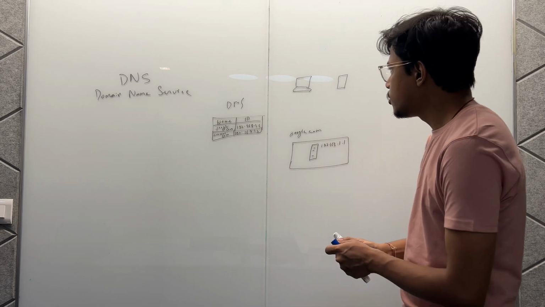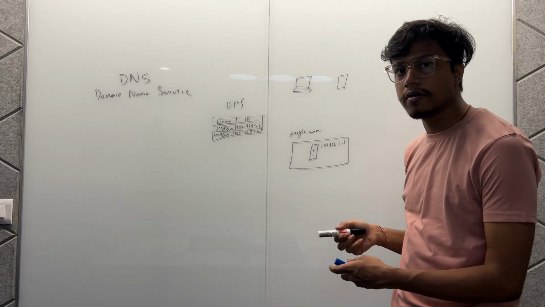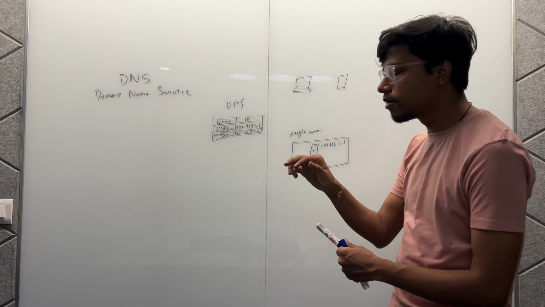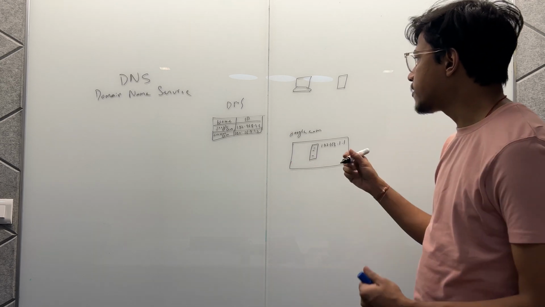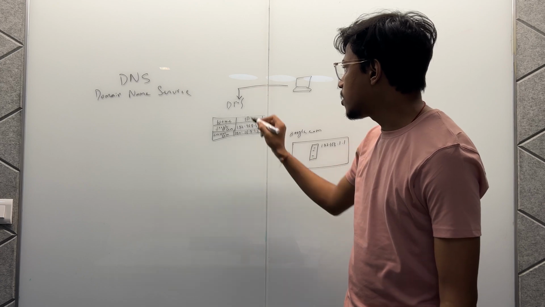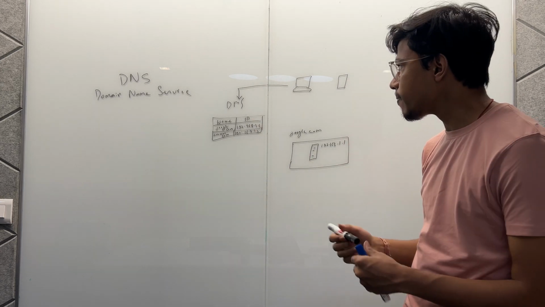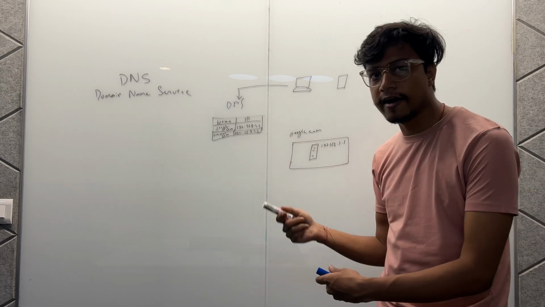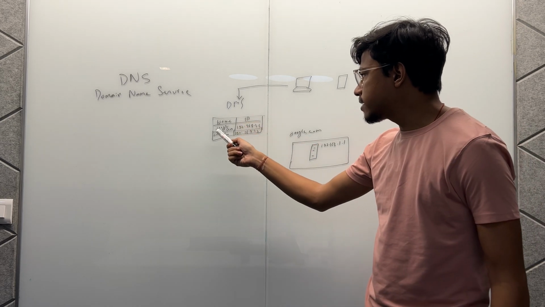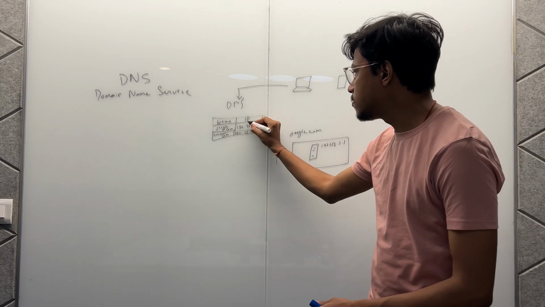So when you as a user want to reach the Google server, because you want to open their website, you type www.google.com in your browser. That will redirect your request to your DNS. In the DNS there will be a DNS lookup. They will check for the key that you entered, www.google.com, and which IP address value is there, and they will check that yes, this is google.com and the IP address is this one.